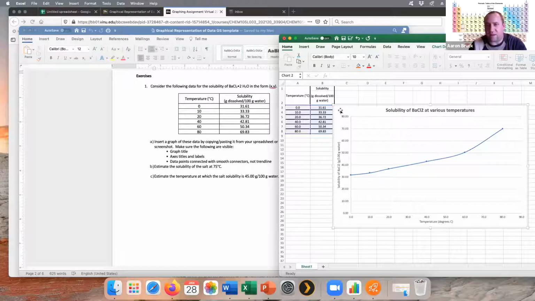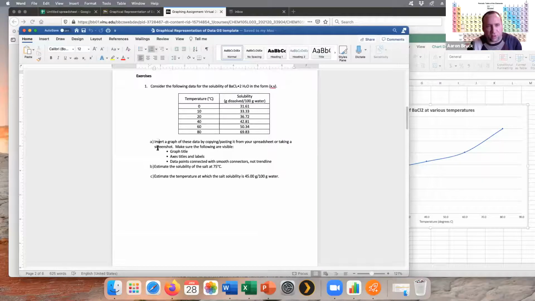So highlight it, and you can either use the copy paste tools here at the top, or again, Control C, and then go over to Word.